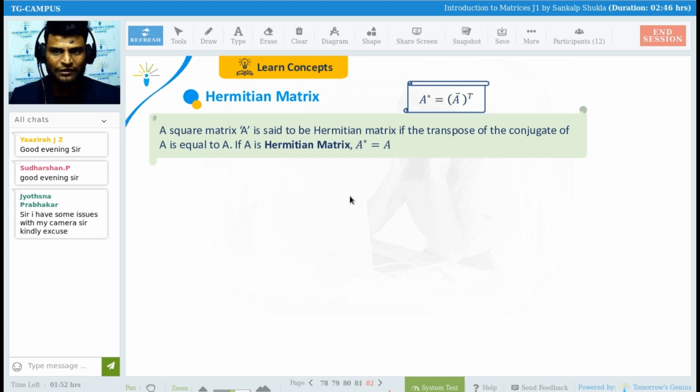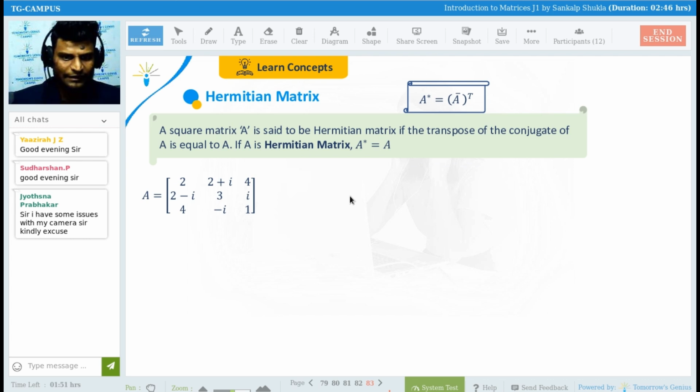Okay, so first of all, recently, when we started this discussion on types of matrices, whatever matrix we have discussed till now, each and everything is of scalar matrix. But now we have come to non-scalar matrix. So now these matrices will have complex numbers inside their elements.